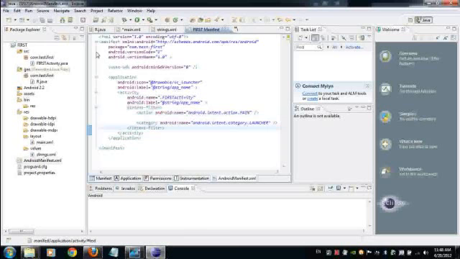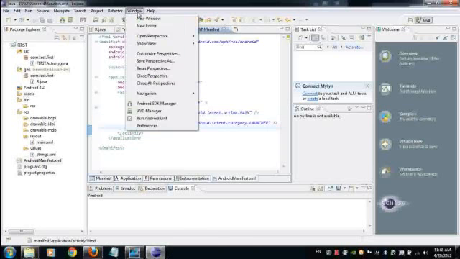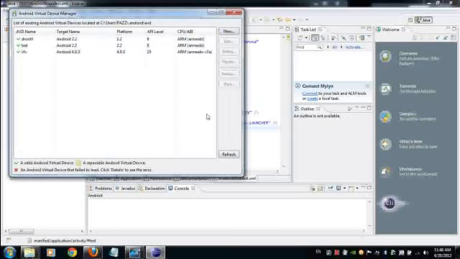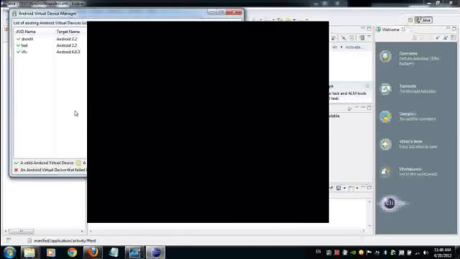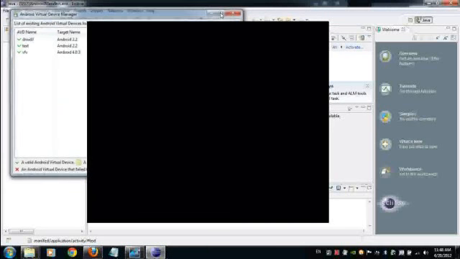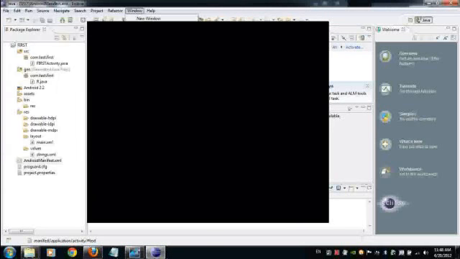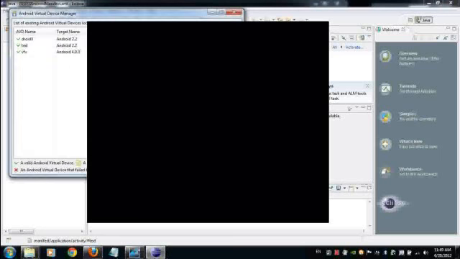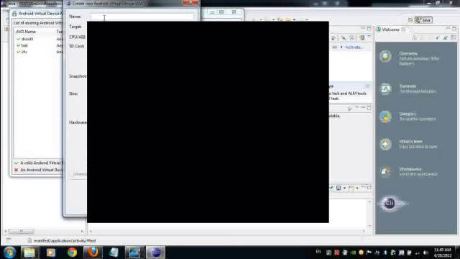First we'll run the AVD manager. To do that, you have to create an Android virtual device. Go to Window, AVD Manager, select New, and give the name that you want.